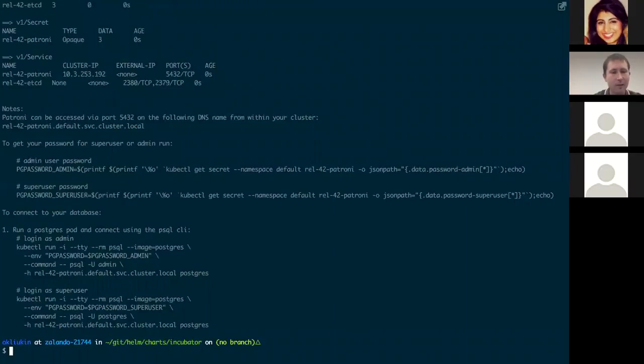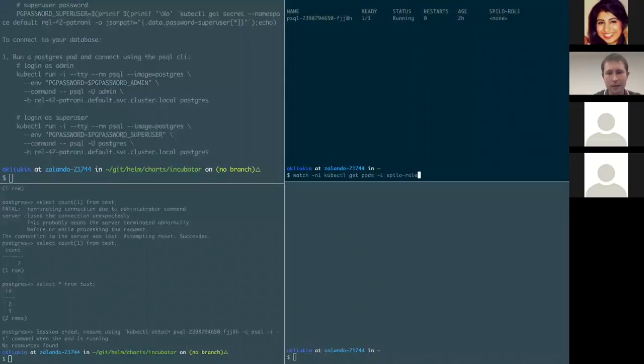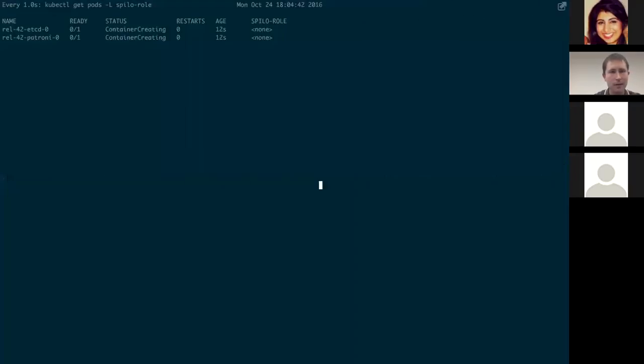It basically created this new cluster, and we can find out by watching kubectl whether the instances are there or not. Now you can see there is the etcd being created, and there is also one instance of Patroni that is already running. We have to wait until all instances of Patroni will be there.